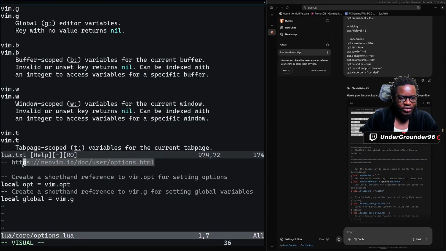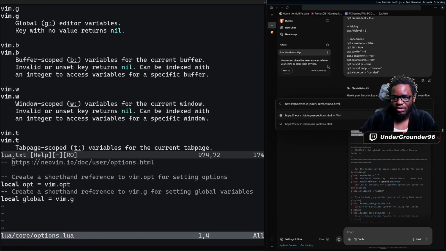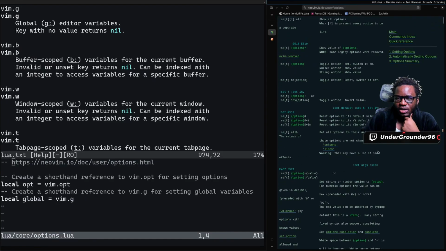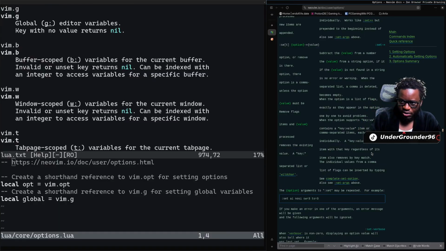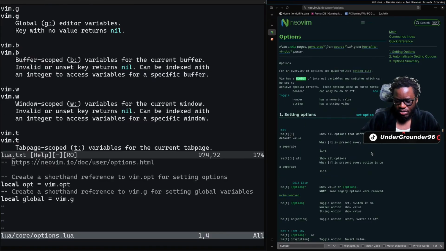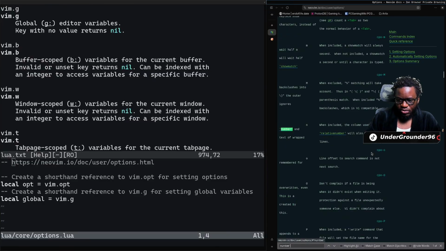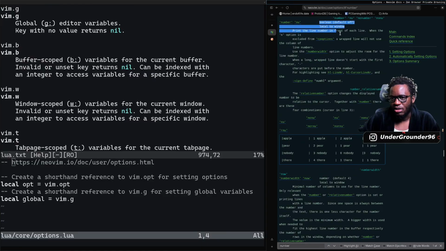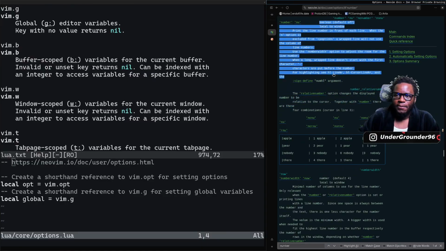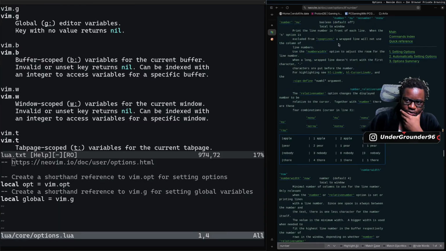This link, if we open, unfortunately, we have to use this. Let's see if it's gonna work. It worked. Nice. So here you can come, and then you have pretty much the same thing, and then you have most of the options that we're going to be using here. Actually all of them, if I can be honest. Let's type something, I don't know, number. Then we do, I believe, with quote like this. Yeah. And then you're gonna have some highlight, and then you just click, and then it's gonna tell you what exactly this does. My idea is we don't change something that is already default from one version to another.